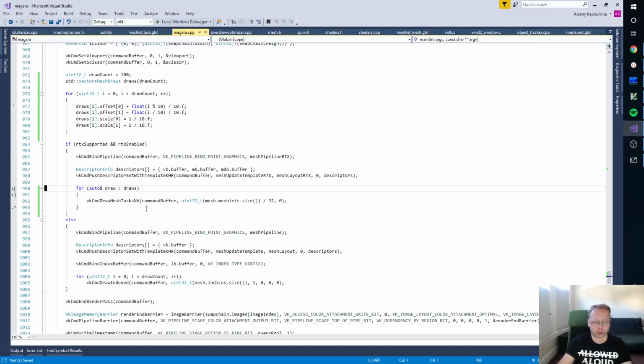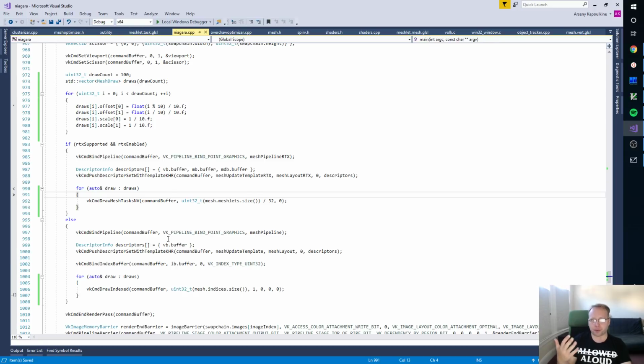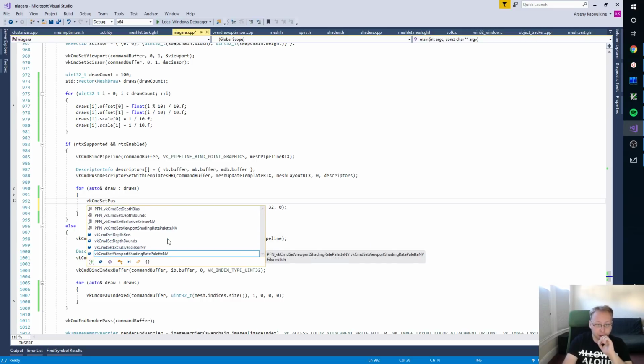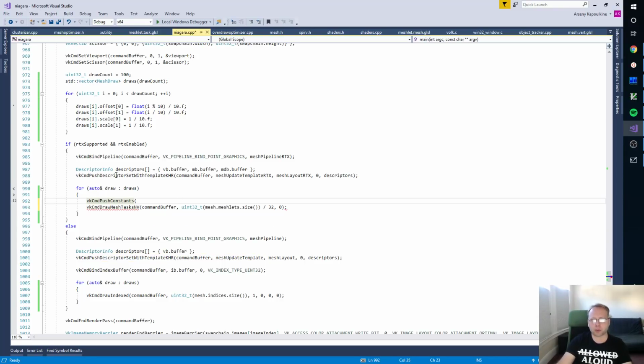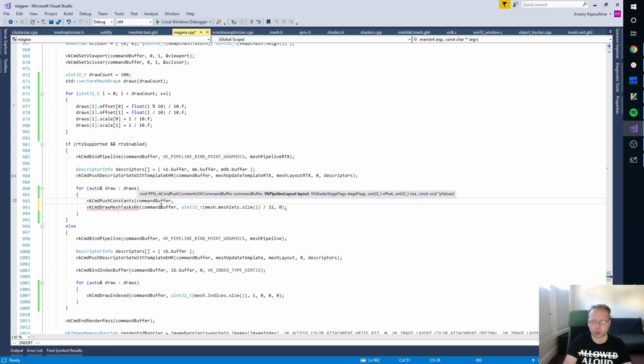And then I just want this code to work in both paths, right? So I'm doing this like this. And then before we do a draw call, we should set the data for the draw call as this push constant thing. There's a command called cmd push constants. It's a bit similar to the push descriptor stuff that we were using. But push descriptors are not in core Vulkan right now, and push constants are in Vulkan 1.0, so we're using 1.1, but you don't even need 1.1.